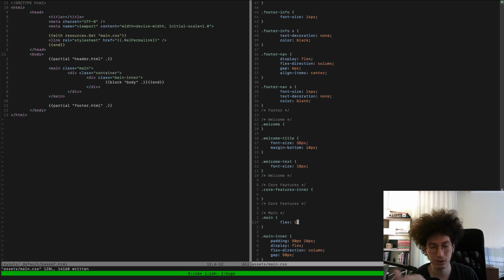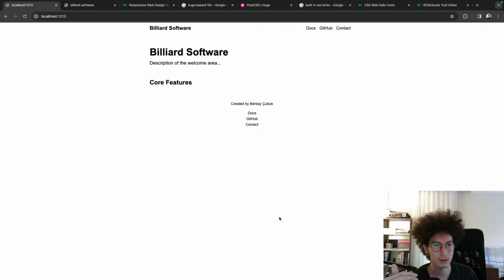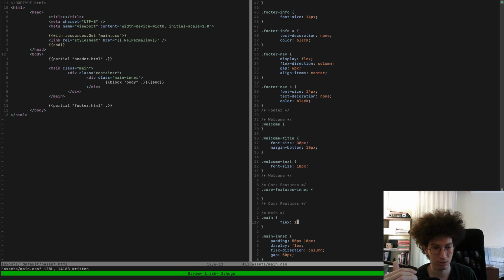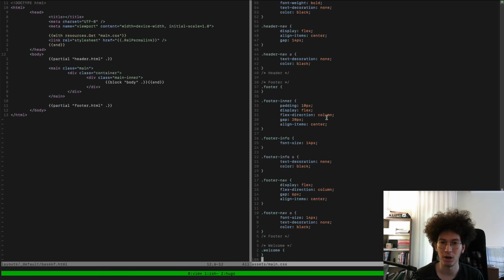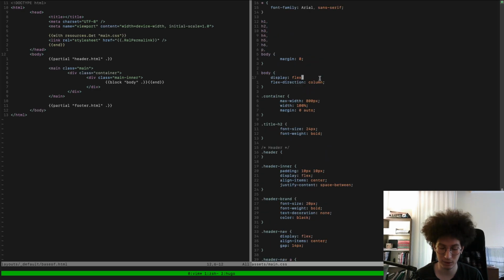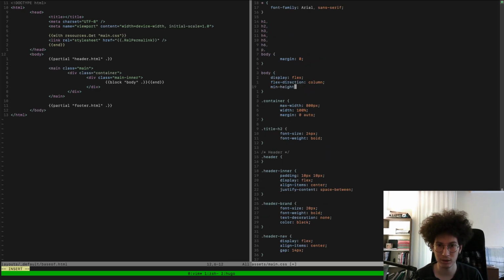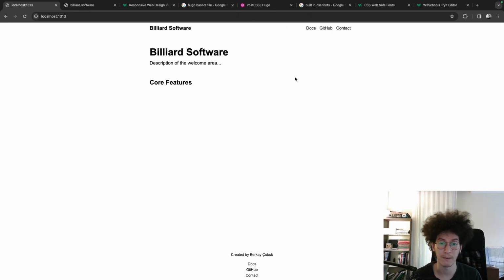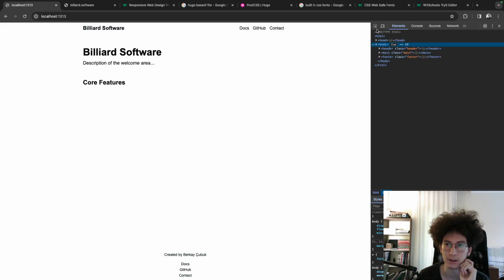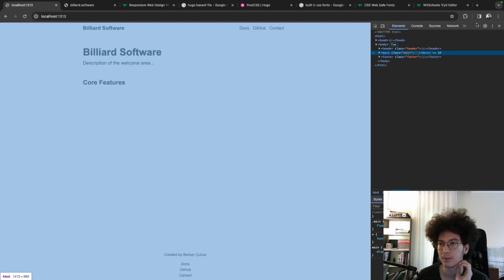So it will take all the available space, but it's not taking that because on here we have to say min height to be all screen available for us. Yeah, it is now taking all the available space. Let's check it. Yes.